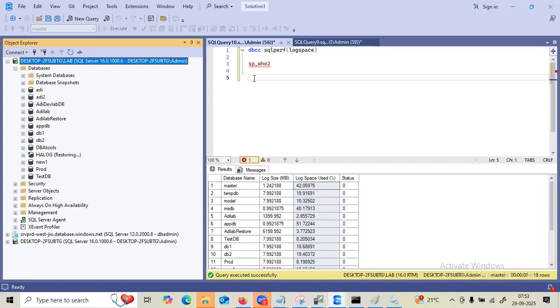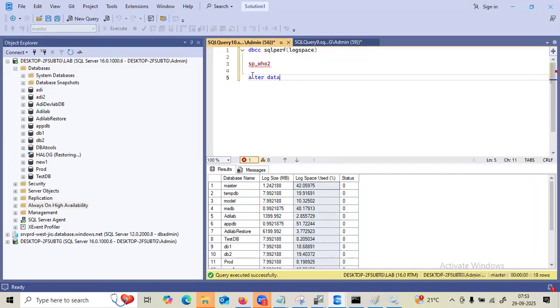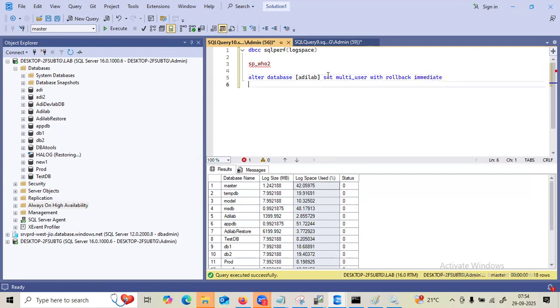Forcefully online means: ALTER DATABASE, the database name, like Adi lab, SET online WITH ROLLBACK IMMEDIATE.